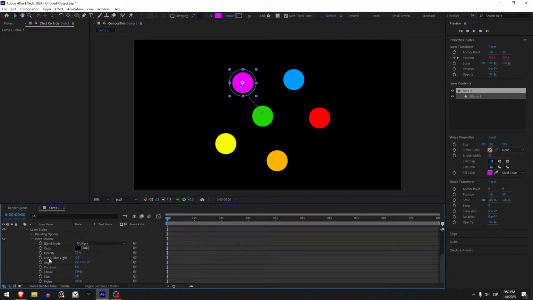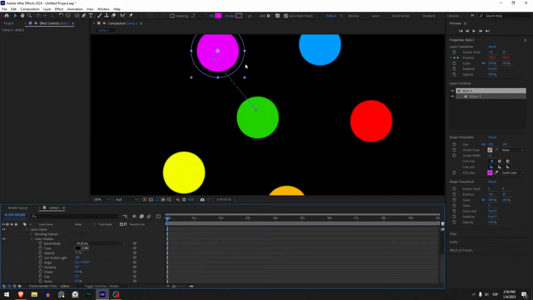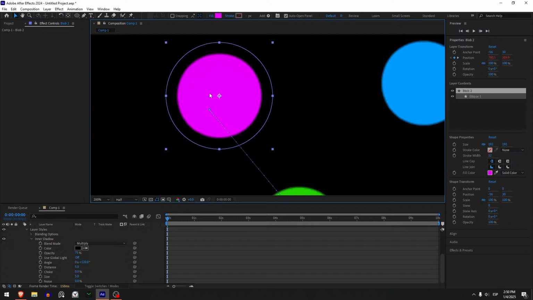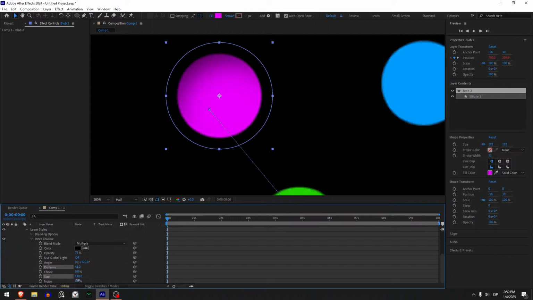Open the inner shadow here and let's change the parameters. Okay, increase size, change the angle, like here.